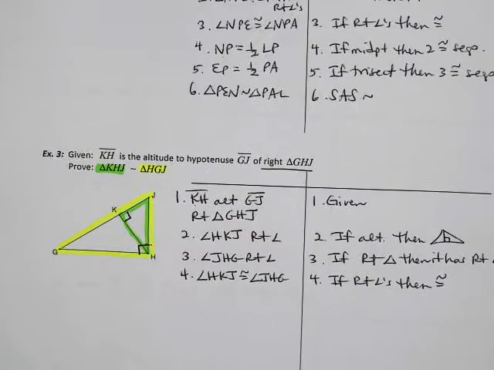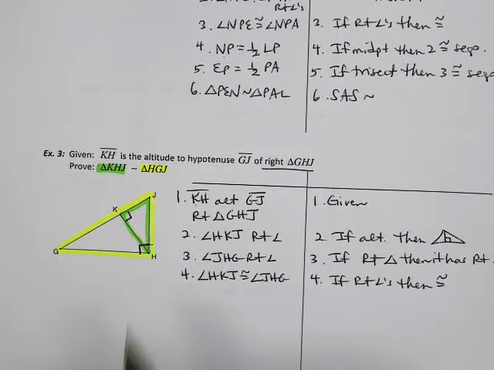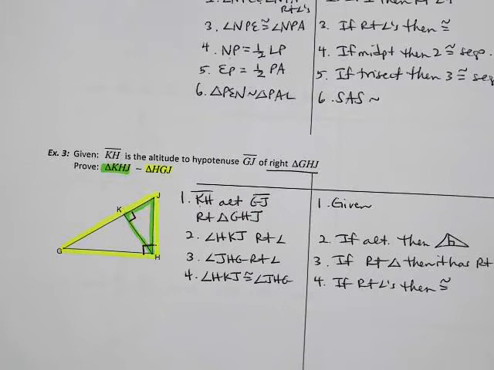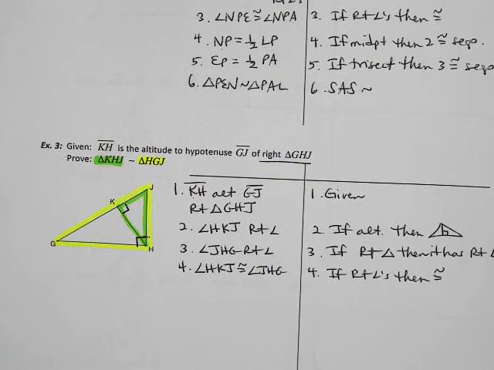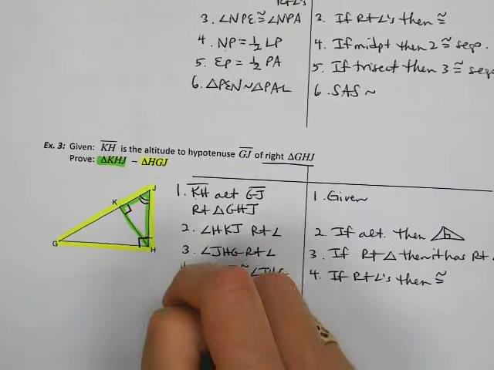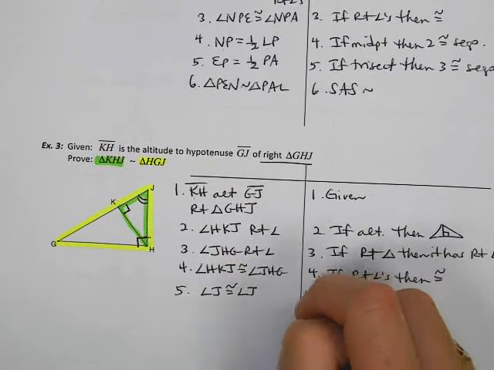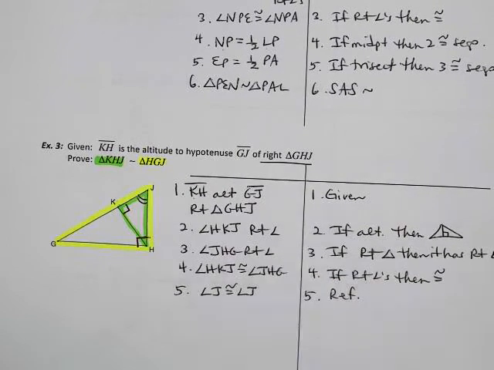But I'm kind of stuck because that's only one angle. I have one angle in the yellow and one angle in the green. Well, I highlighted them so that you could see something key, right? Don't they share an angle? If you're not seeing it, look at the top, right? Right up here, angle J is in both the green and the yellow. So I can say angle J congruent to angle J by reflexive.